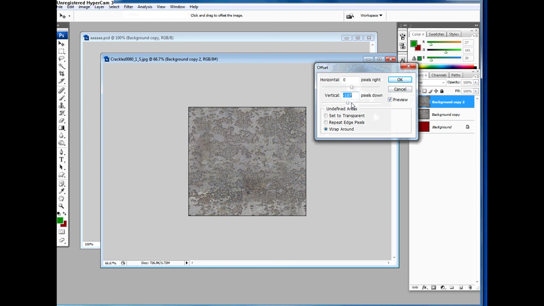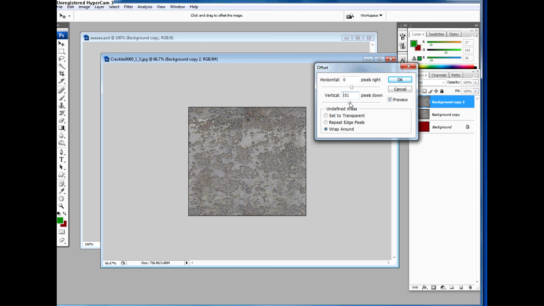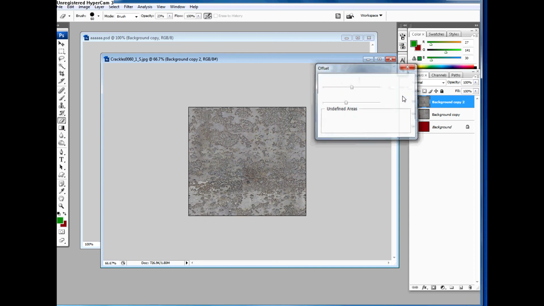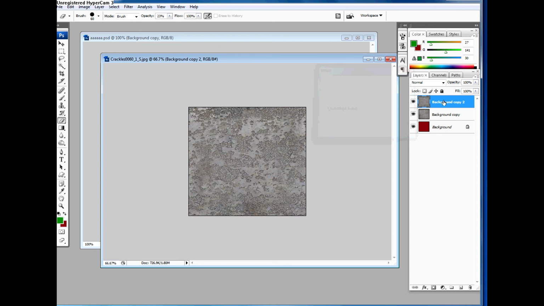So if I go vertical, not as noticeable, but you can still see it. So again, it's the same process. What I should have done before, like I would have labelled this, you know, original.